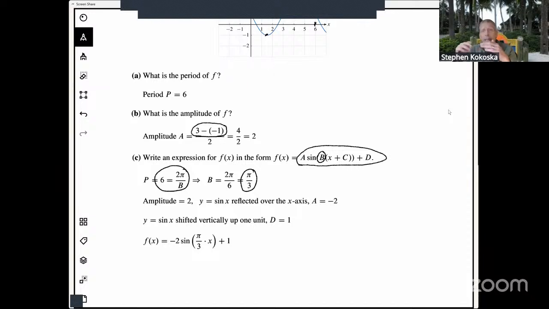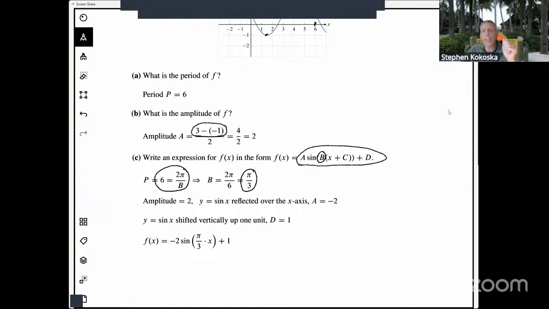In examining that figure up above, it certainly seems like what I've done with the original sine function is that I've actually reflected that over the x-axis. And so a is going to be -2 to not only take into account the amplitude, but that reflection across the x-axis. So let's see, I've got b equal to pi over 3. I've got a equal to -2. And I've got to carefully again look at that figure and see that, you know what? The sine of x has actually been shifted up 1 unit so that d is equal to 1.